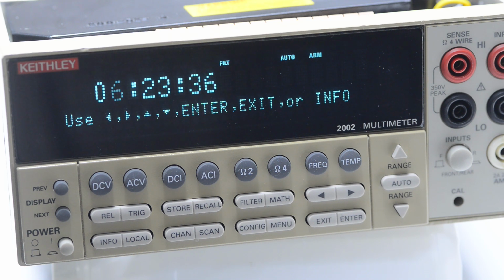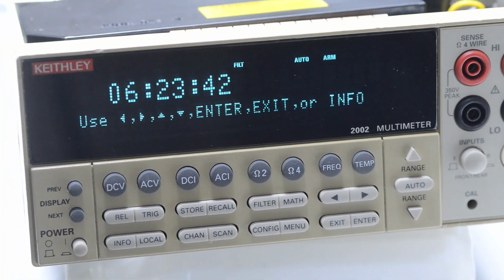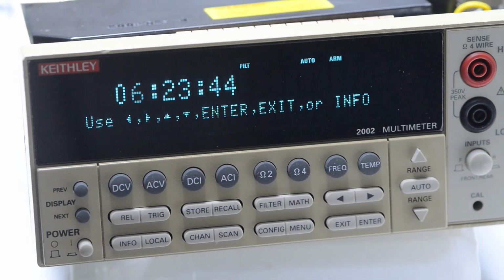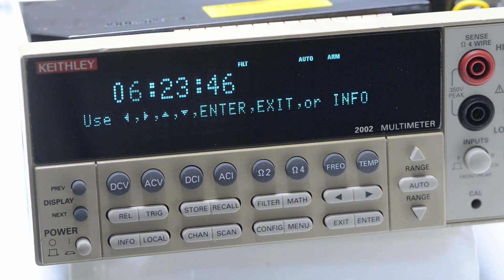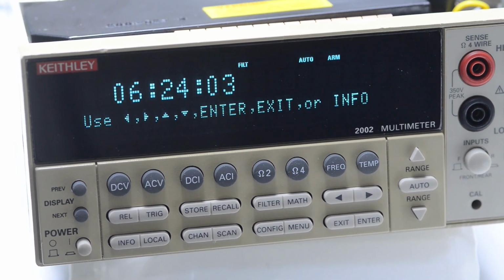This task is a longer one and will be done in future as I continue to use this meter and run it through all the functions and ranges with my Hulk Fluke 5720A multifunction calibrator. More details about similar process are available in earlier January video where adjustments and calibration on different unit of Keithley Model 2002 8.5 digit multimeter were presented.